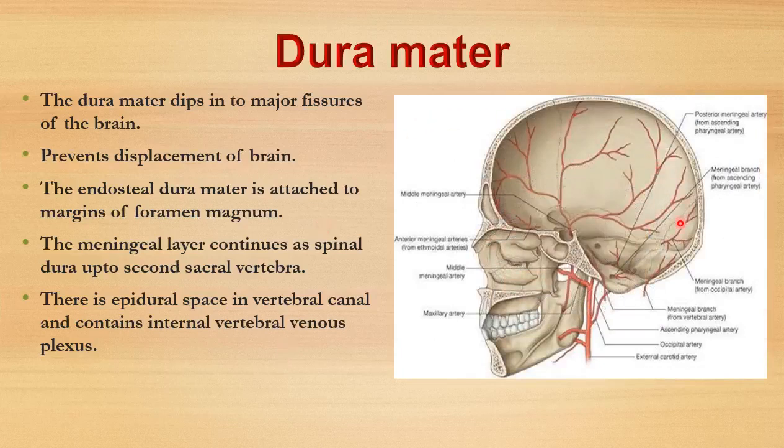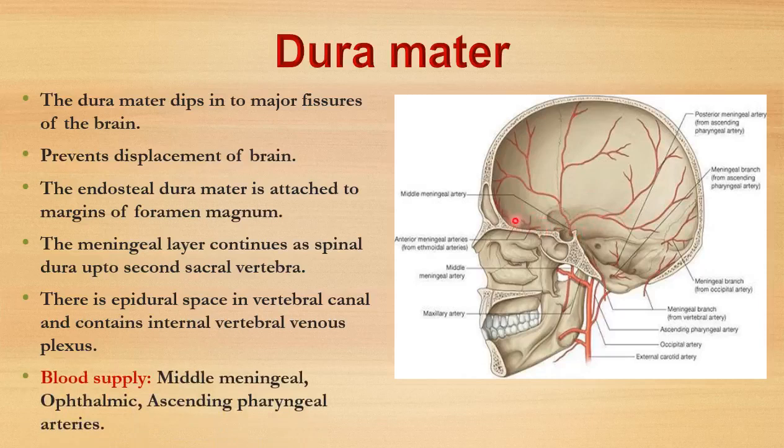Now, the blood supply to the dura has many arteries, as I told you, mostly the middle meningeal artery with the frontal and the parietal trunk. Then branches of the anterior ethmoidal artery, ophthalmic arteries, and the ascending pharyngeal branches, and also certain branches from the internal carotid arteries supply the dura. Mainly they supply the diploic tissue of the skull, that is what I told you, in the middle, anterior, and posterior cranial fossa, the various arteries.